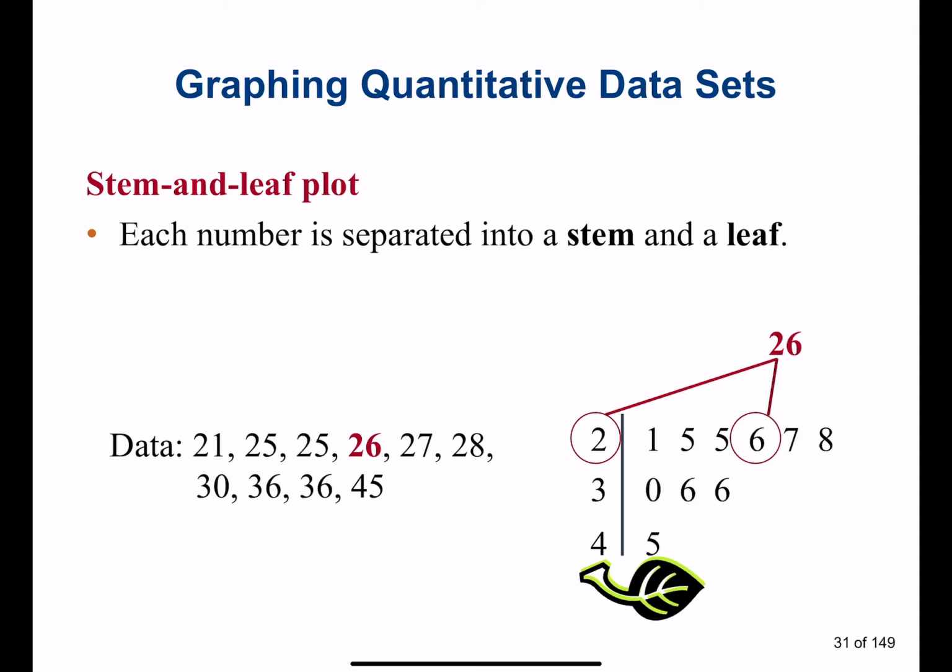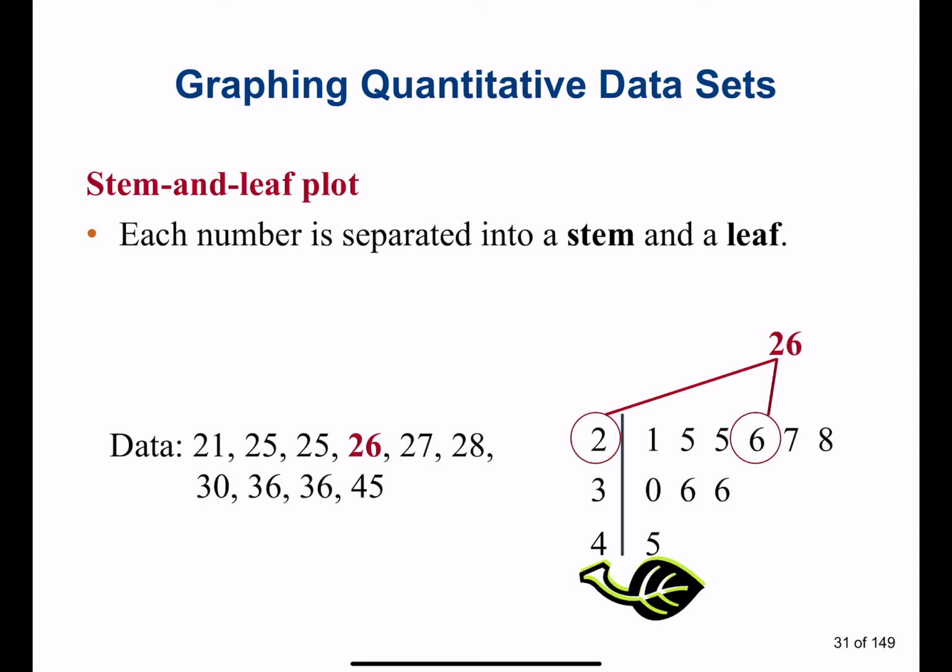Let's say if I take 30, and then 31, 32, 33, 34, 35, and all the way to 39. So 30 is going to be our stem, which means 3, right? And from 1 to 9, it's going to be our leaves. So let's use that for the graphing and call it stem and leaf plot. So let's assume we have data 21, 25, 25, 26, 27, 28, and so on, the rest of the data. How are we going to build a stem and leaf plot in this case?